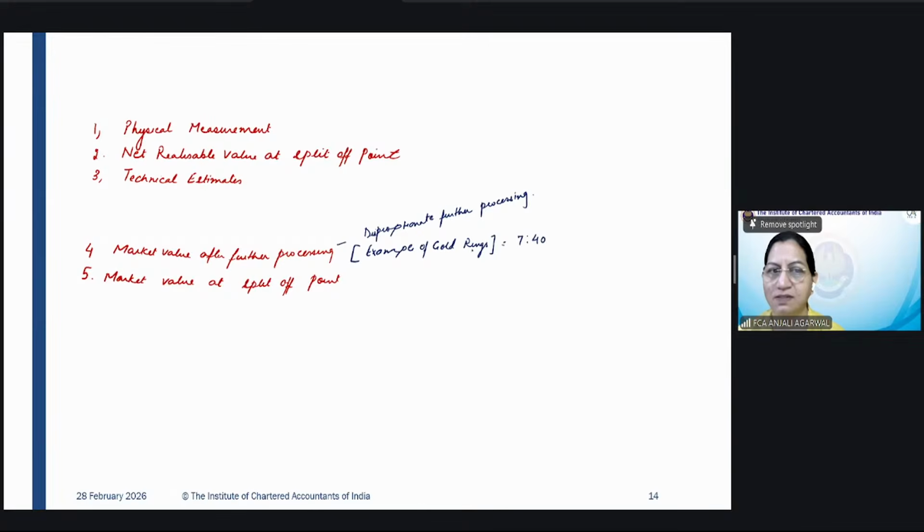So in two circumstances, and generally, market value after further processing is not a good method, because net realizable value is what you should reach using market value after further processing. So if you have information on profits, selling expense, and further processing cost, they should definitely be subtracted. But this method is applicable when you have no other resort and when you know that all the processes are subject to nearly the same kind of further processing. You can use this. Now, market value at split off point.